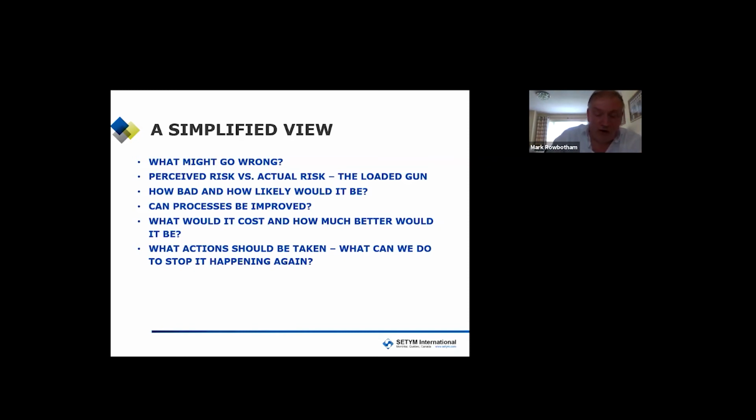There is, of course, a cost, and the cost-benefit analysis tells you what is the value of actually taking steps to reduce the risk, and therefore what gains do you get out of it? What action should be taken? What can we do to stop it from happening again? Well, there's all sorts of ways. Something about the stable door being bolted, but the horse has already galloped off. And it all too often happens that we're very knowledgeable about geology the morning after the earthquake.